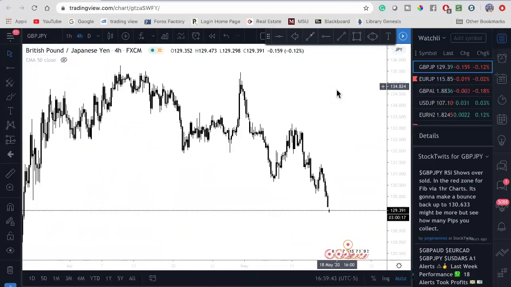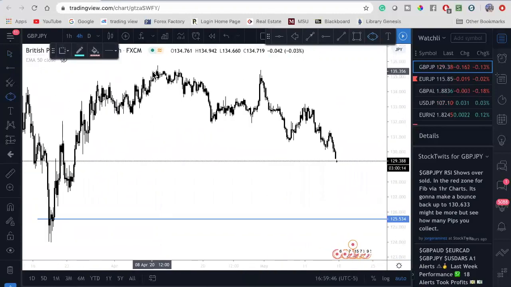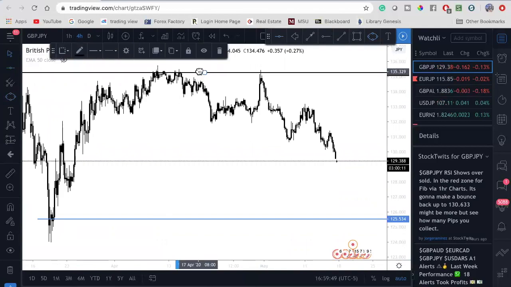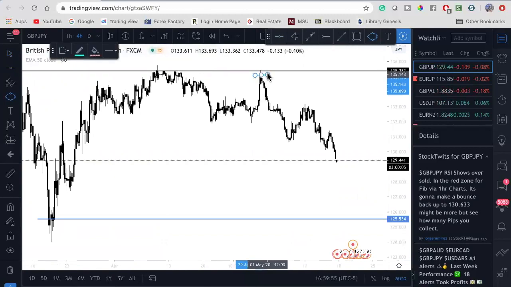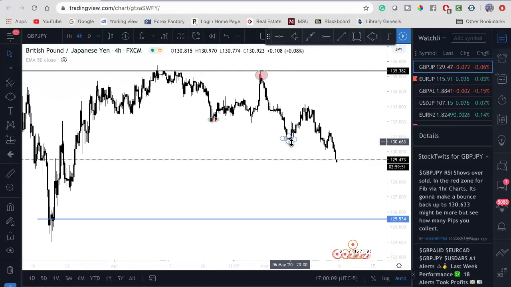So here is how I would break this down. We had this zone up here on the 4-hour. Bam, bam. We had an attempt to break out, which didn't happen. That eventually led to a lower low. We had a low right here. An attempt to break out didn't happen, which eventually led to a lower low, which then, once this had happened, we would then be waiting for a potential retest to this low right here, and then a continuation down.